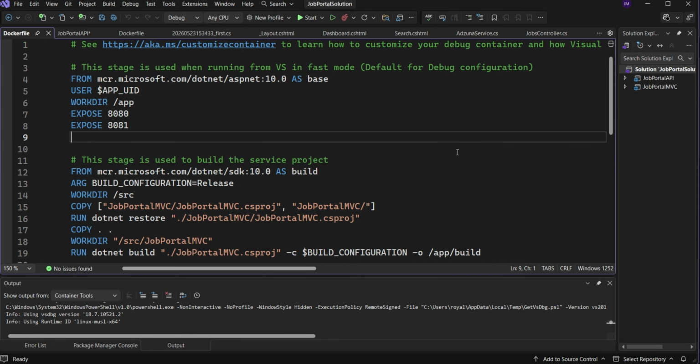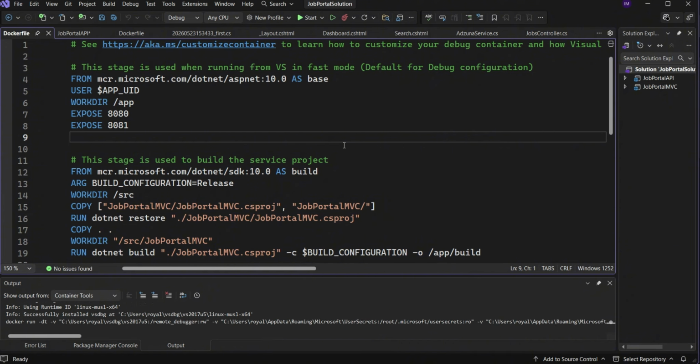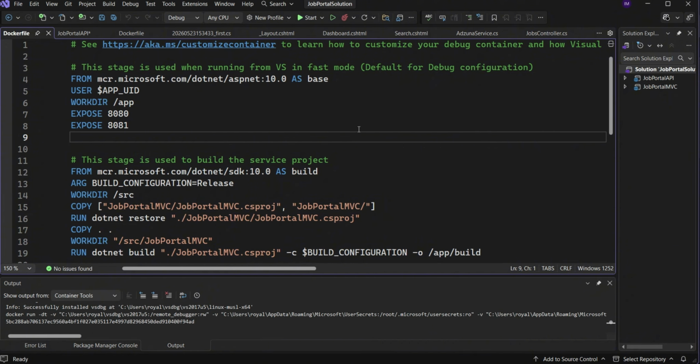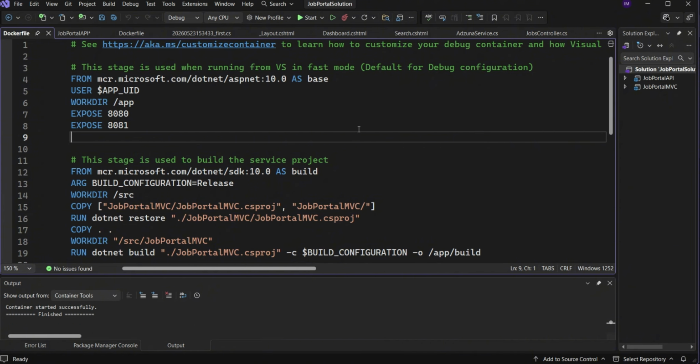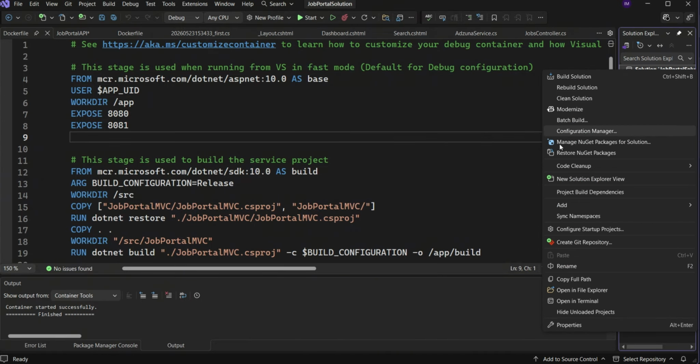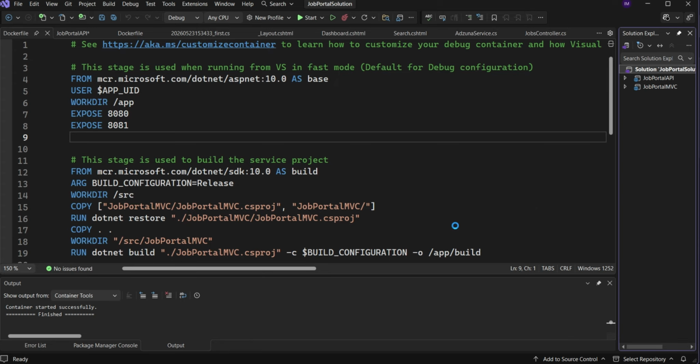When you auto-generate this, you don't have to go and write the Docker file or change anything. It will be there. Everything's just covered for you. But because I don't have the YAML file, I will need to write this myself. So I'm going to right-click the solution, add, and then say new item.